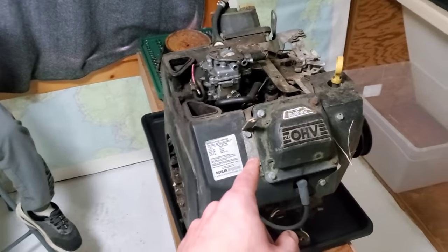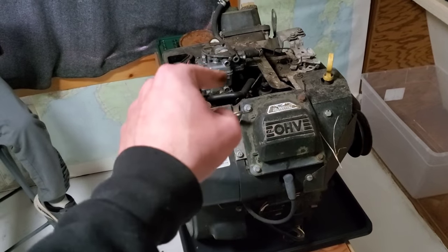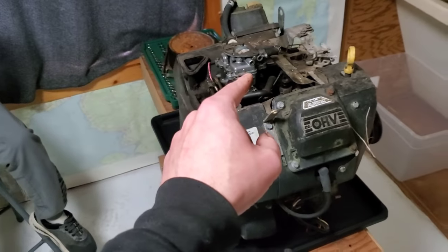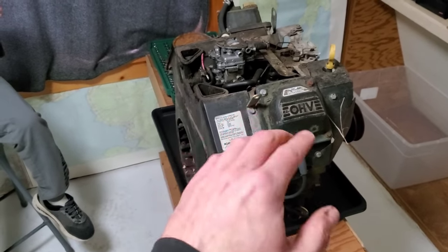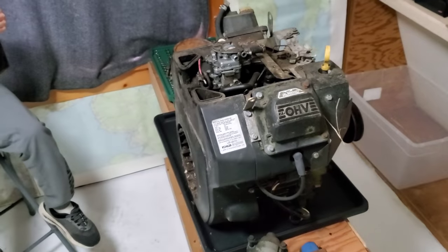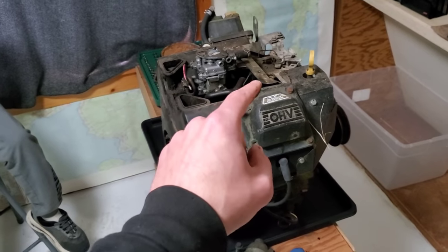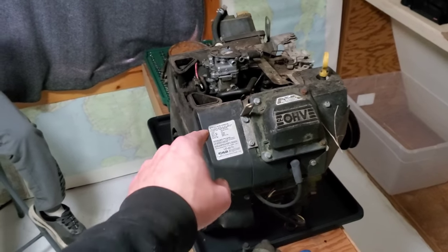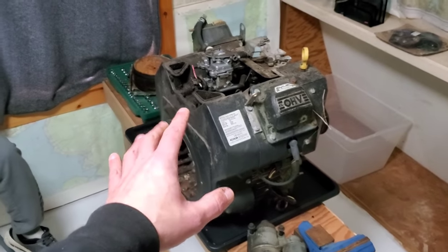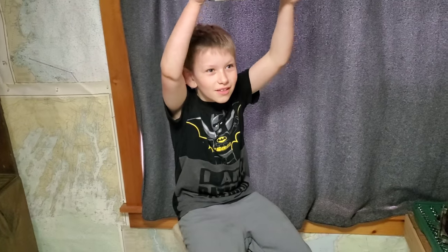So now, we have a head gasket kit. My theory at this point is that water went down through the carburetor, into the intake, into both of the cylinders, probably rusted it up, probably froze while it was in there. We're going to tear it down and see if we can ghetto mechanic put it back together and get it running. There's a very good chance I'm going to end up having to order up rings and more gaskets. So there's potentially a part two to this video. You ready to tear it apart? Yes! All right.